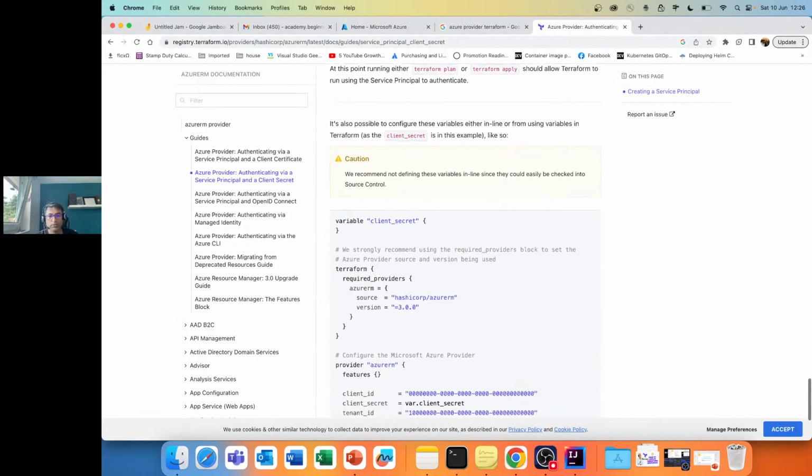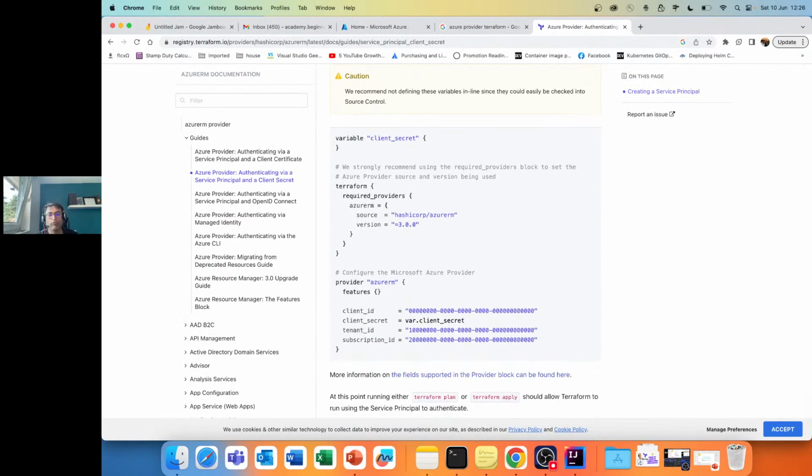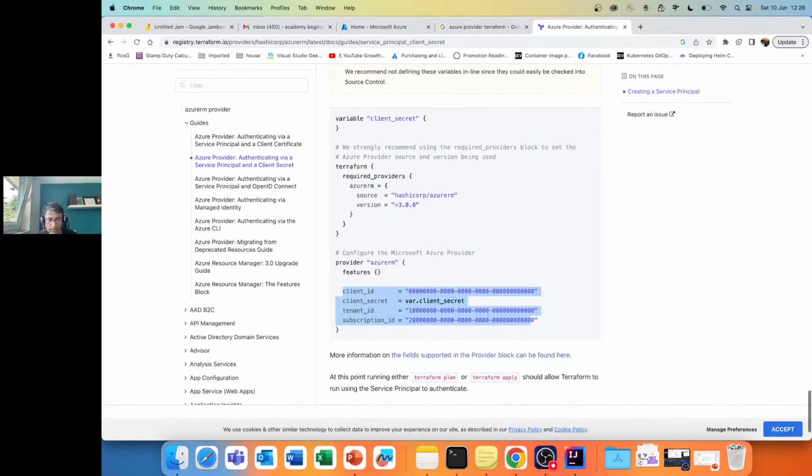So what we could do is use the one below itself. It has our client secret and these details. You can copy this bit itself, rather than the top one.